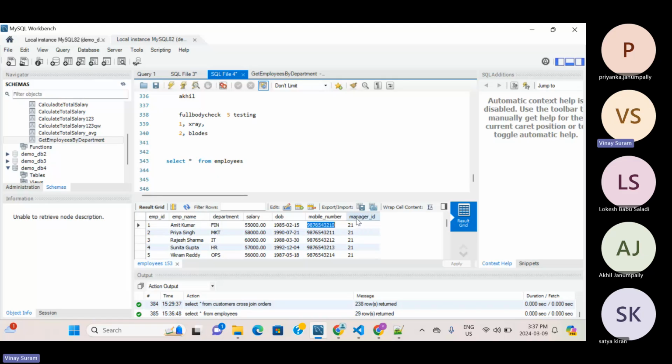And what is the manager ID? 21. So Amit's manager ID is 21. Who is the manager of Amit? 21. That means this manager is also an employee of that organization, right? That means Amit's manager will also be in the same table, right? 21. Let's scroll till 21.